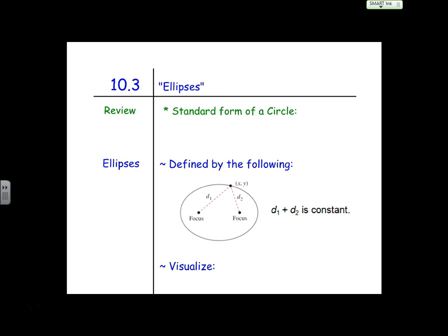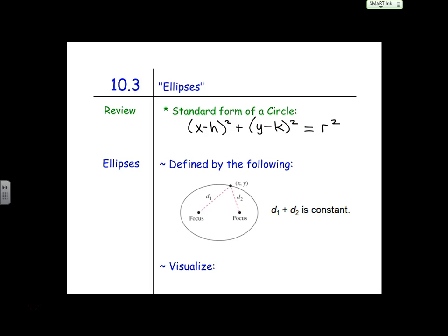Now guys, the visualization is just what I did up on the board. Before we get too much farther, let me go ahead and find my iPad. Oh, I left it over there. What's the standard form of the circle equation? What if it was a circle? What would that equation look like? No, the equation. (x minus h) squared plus (y minus k) squared equals the radius squared.